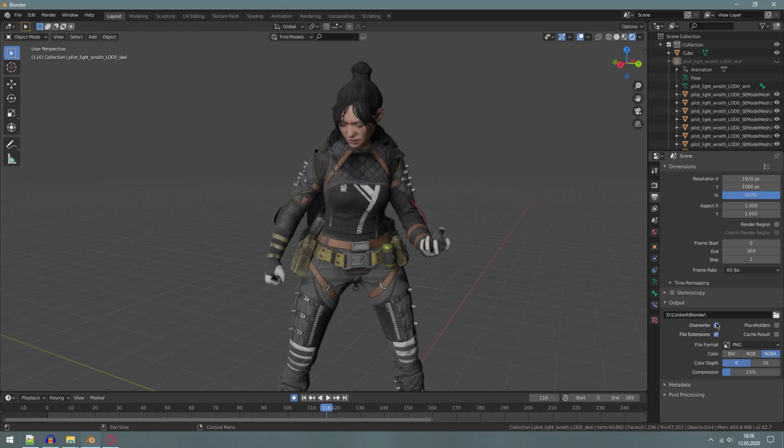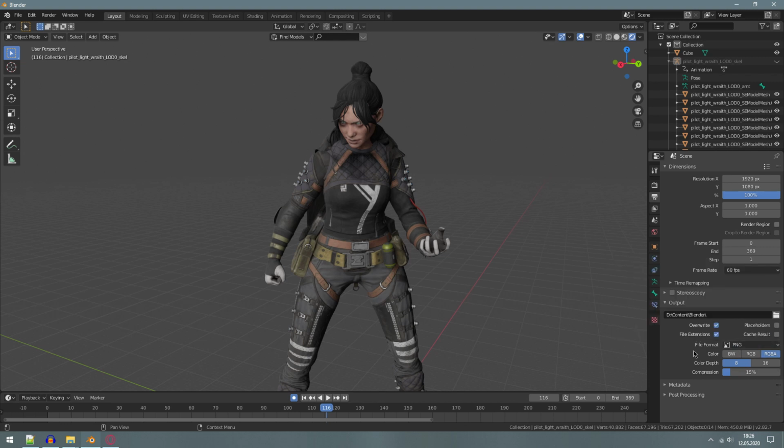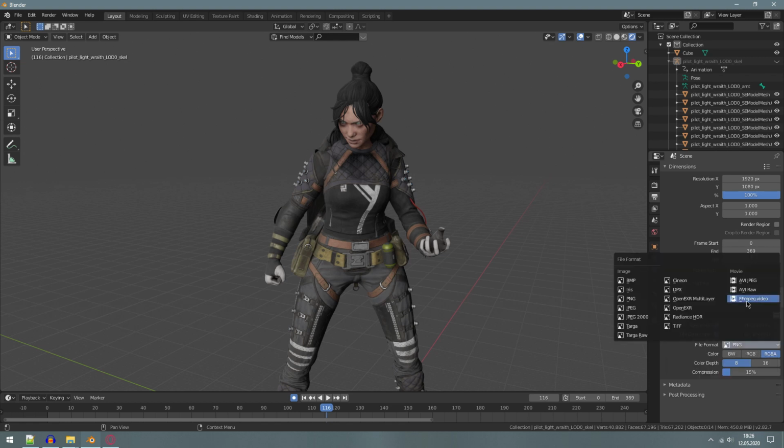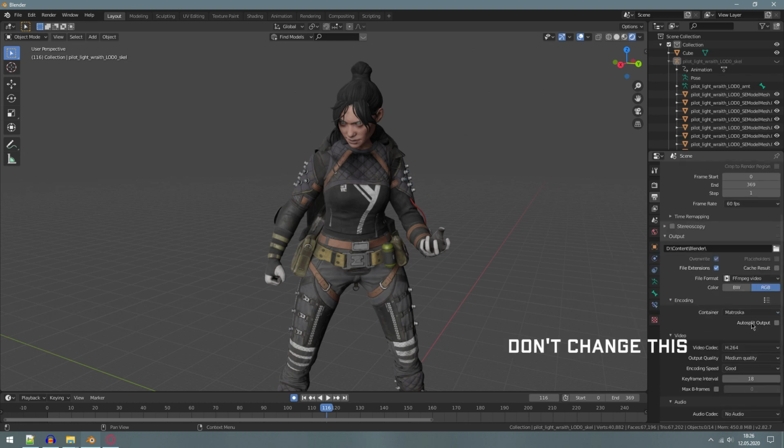If you just want to save it as an image sequence, you can choose PNG, then it stores every single frame as an image. But if you want to make a video, then you can select FFmpeg video, set it to MPEG-4 here, and keep it at H.264 here. Do not select MPEG-4 here, it looks like crap if you do. And now if you render this, you will get a video.